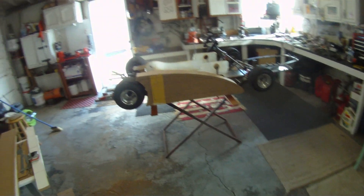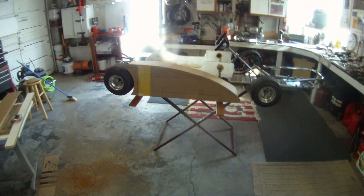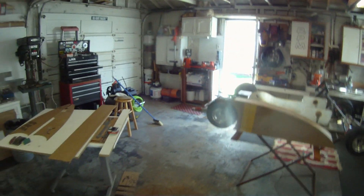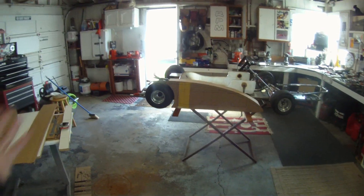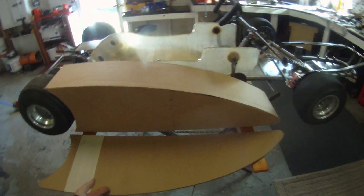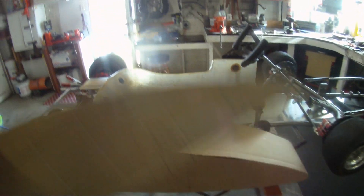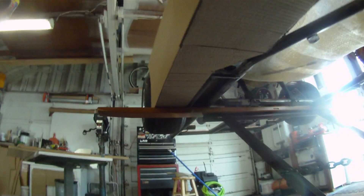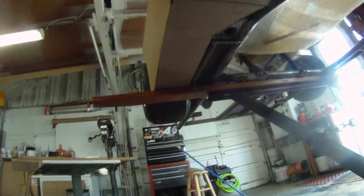There's the first pod. I know I said I was going to be able to knock the other one out today too. I ran out of glue — I had just enough glue sticks to get everything done here. It's a bit more complex than anticipated. I went ahead and boxed all this in as well around that motor mount.